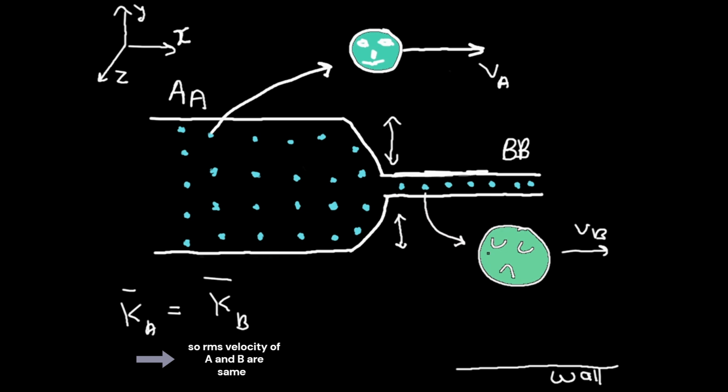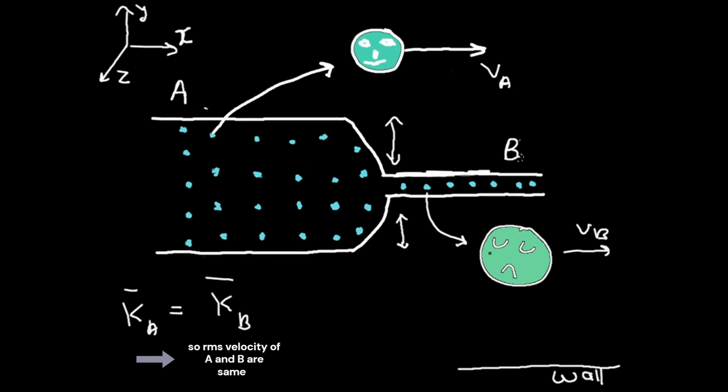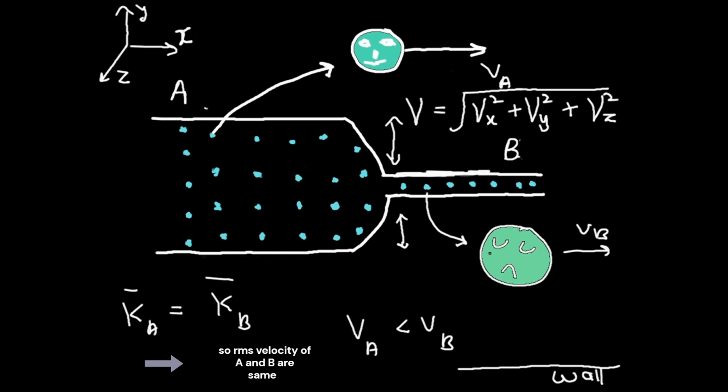So between VB and VA, we know that VA is lesser than VB. That means the x component of the water molecule at A is lesser than the x component of VB. And we know one more concept: the speed squared is equal to Vx squared plus Vy squared plus Vz squared. So if Vx squared is lesser, then for the total velocity to be the same, Vy should increase and Vz should increase, which are both perpendicular to Vx.